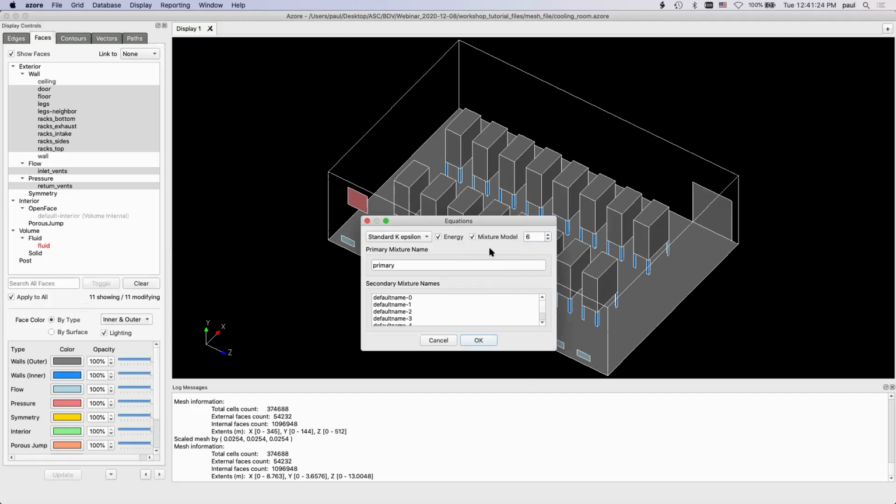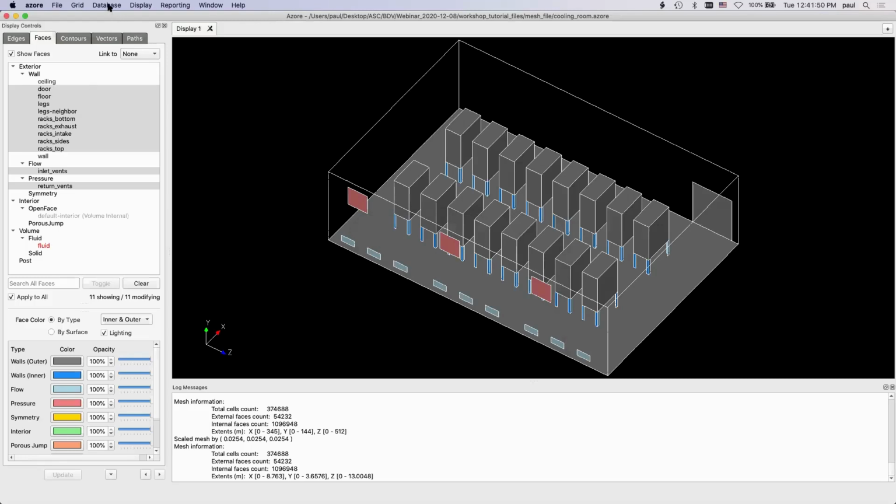Those mixtures can each have their own properties, so lighter or more dense or however that needs to be. For this model, we don't really need to look at any mixtures, so I'm going to leave that unchecked. So if you just check that now, just uncheck it again. Standard K epsilon, energy on, mixture off is what we're looking for, and then say OK.